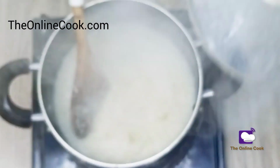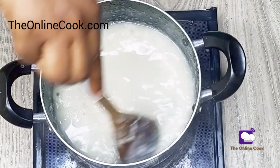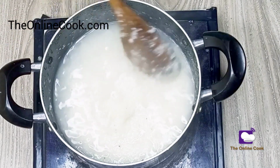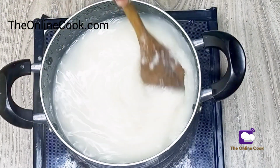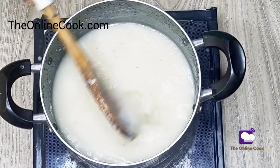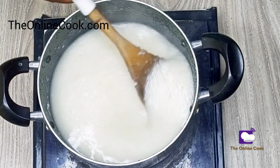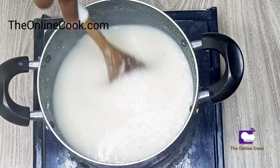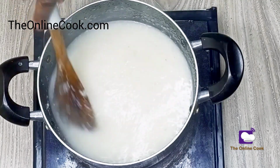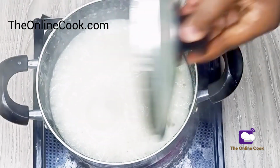So after that 7 minutes, it's still not properly cooked. So I'm adding some more water again. This is the reason why I told you that this meal literally doubles in size by the time you're done cooking. Also, the reason why it seems like I'm adding so much water is because I decided not to soak the corn before cooking. Some people will soak the corn for about 2 days before cooking, but I decided no. Anyway, I'm cooking for 5 minutes.